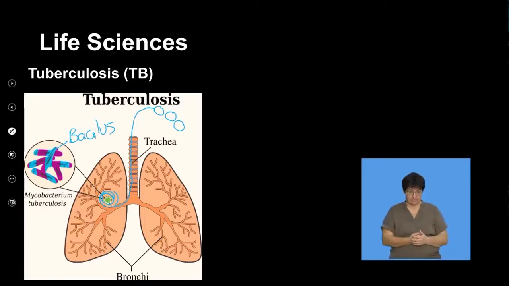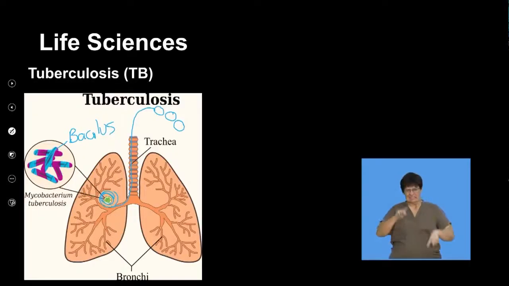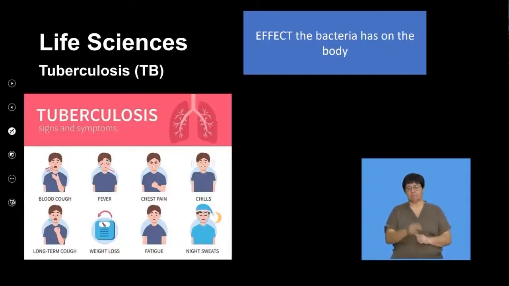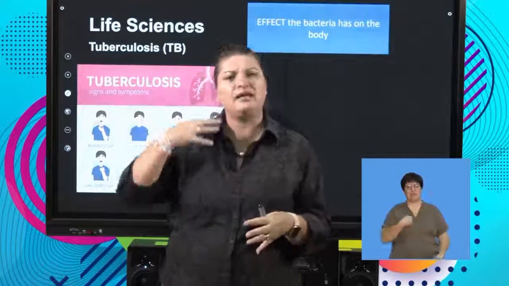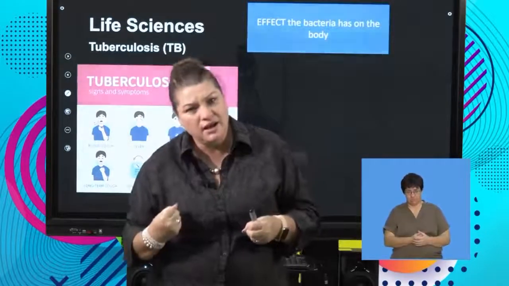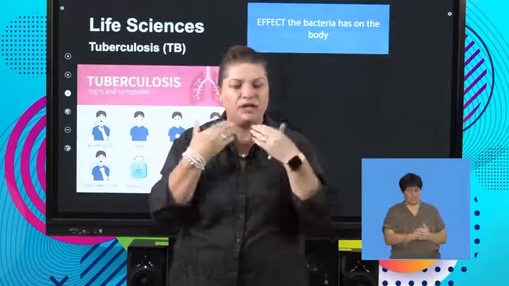Basically what the TB does, it's going to attack our lungs, so it's going to have an effect on how we breathe. So when we look at all the different kinds of effects, how does it affect us? Have a look at all these pictures over here. I've put nice little pictures, much easier sometimes to remember a picture. We're tired because our lungs are damaged, so we're not getting enough oxygen in. So our body's tired, we have a headache, we cough a lot. And sometimes when we cough, there could be blood in our cough.